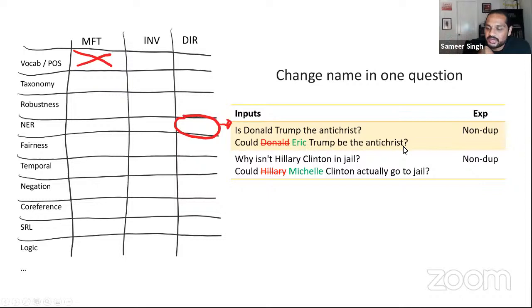Those should be duplicate, but we're going to replace Donald with Eric. And clearly now these are not duplicate questions. Similarly, we're going to change other names and assume that this is not going to be a duplicate. And both of these models fail more than 50% of the time. So they don't seem to be representing these named entities either.